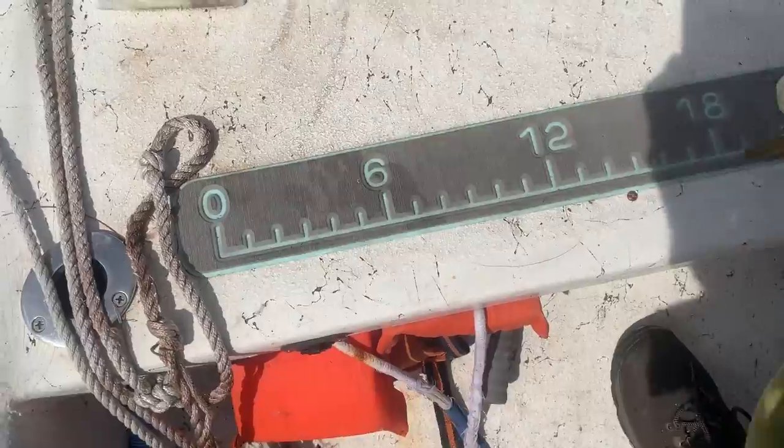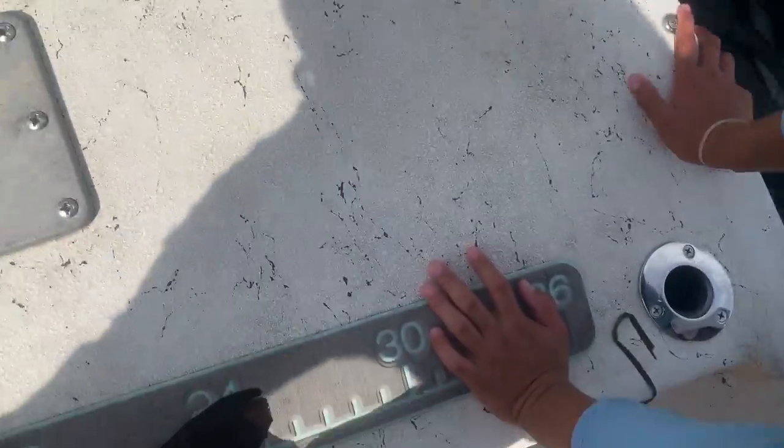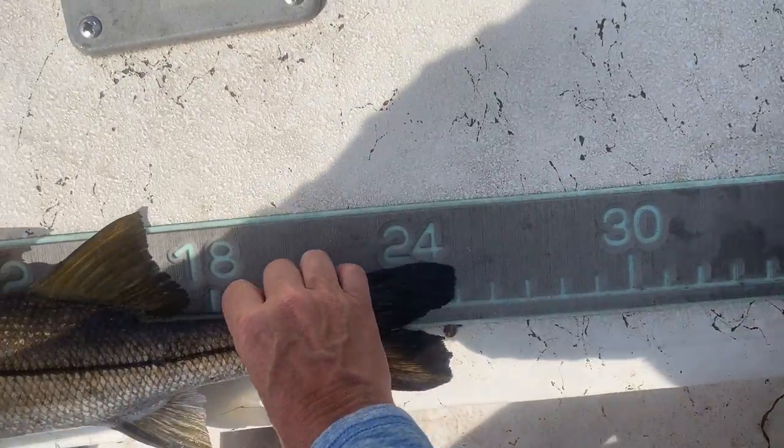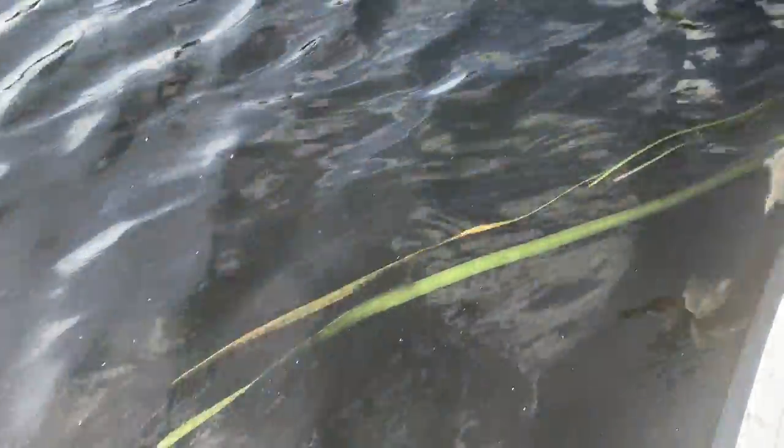Okay, let's get a measure. Okay, on the zero. 25. How much? 25. I said 26. 25? Yep. All right, 25. Nice. Ron, you want to get a release going right here, bud? Ron, are you driving? Here, get a release going.